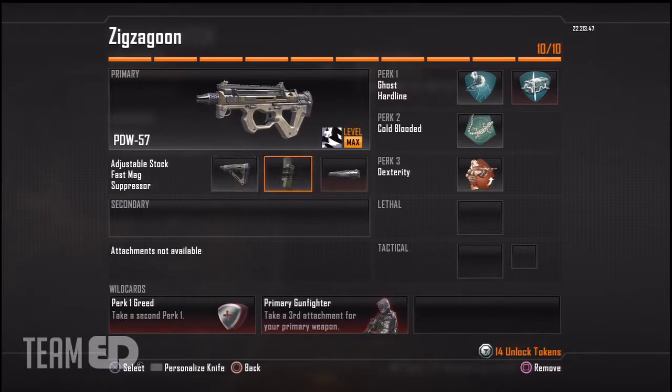Fast mag, just because the gun has 50 rounds in the clip, and since it's an SMG, you want to reload really fast in skirmishes, so you really want to get reloaded quickly. And then of course the suppressor, that way you stay off the UAV, and that also complements what I'm talking about next, which is my perk 1s.